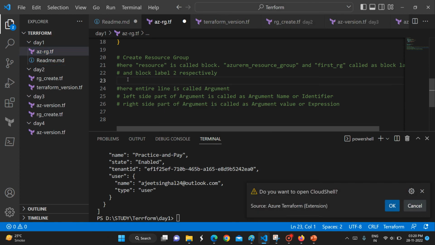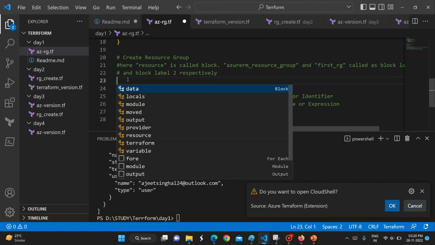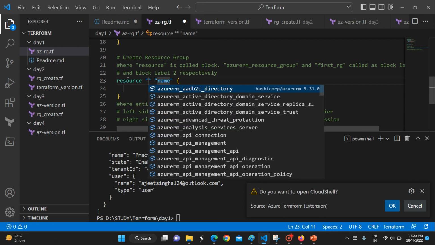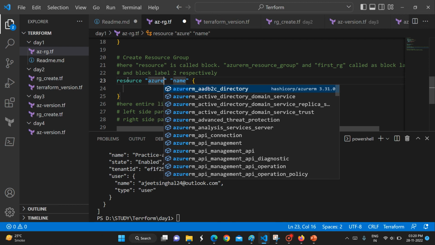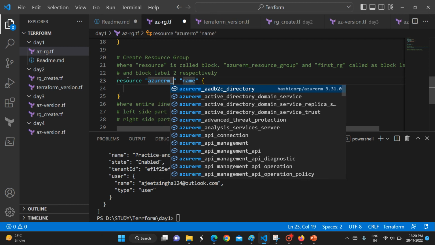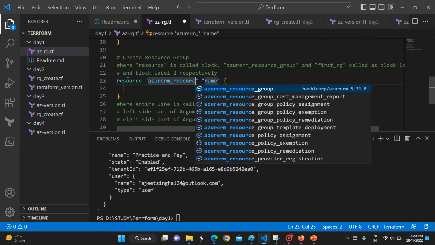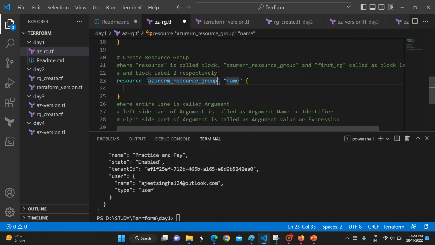You need to press Control Space. It will provide you all the blocks which are required. So I need to define a resource block. For example, here I need to deploy a resource group. What is the provider name? azurerm_resource_group, then tab, name, for example new_rg.